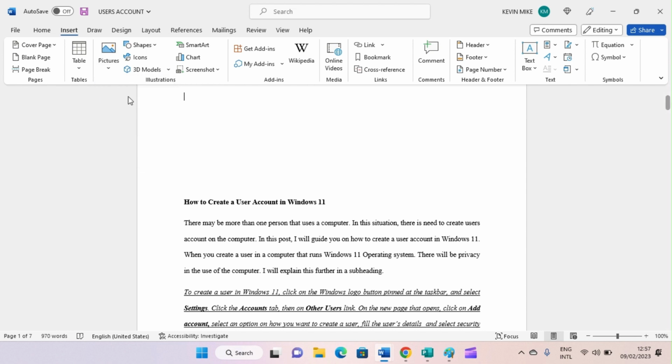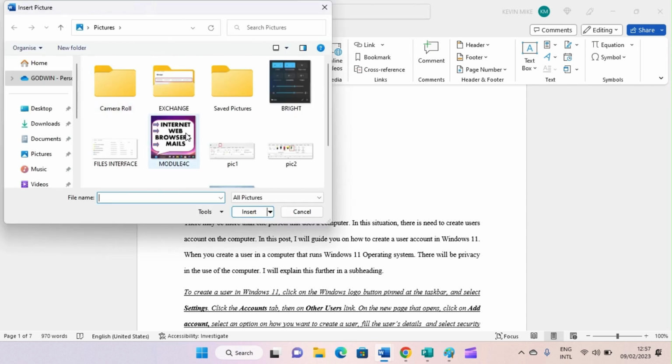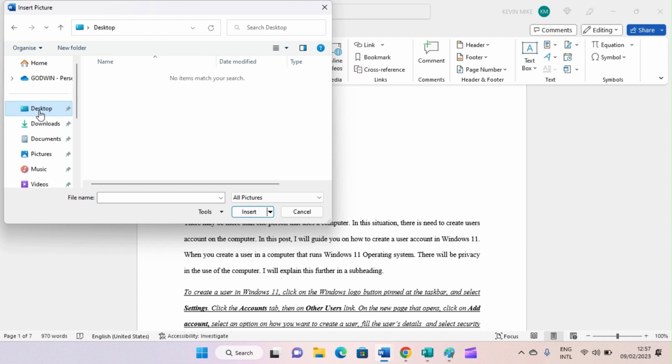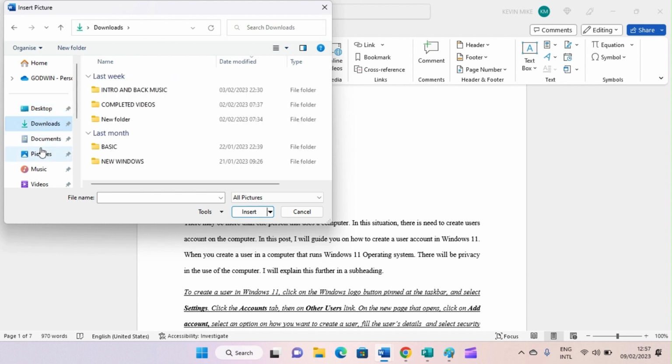Let's go with the option of This Device. Click on the This Device option. Now these are some images I have on my computer. The Pictures folder opened automatically, but maybe you have the image saved in any other folder like Desktop or Downloads. If it's on desktop, click on the Desktop folder.